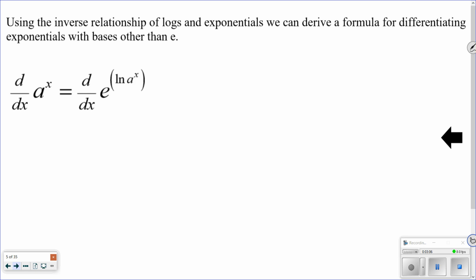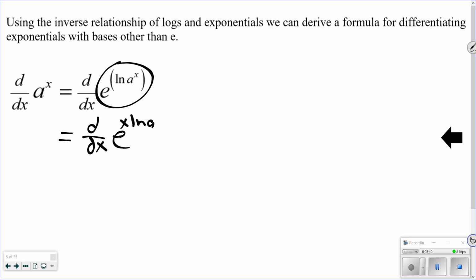I don't know how to take the derivative of a to the x, so I'm going to rewrite it as e to the ln of a to the x. e to the ln are inverses. They undo each other, which really means this is still just a to the x. It just looks different. The next step is I'm going to rewrite it one more time as e to the x times the ln of a. So I just dropped the x down in front. That's one of our logarithmic rules: when expanding, we can drop an exponent down in front.